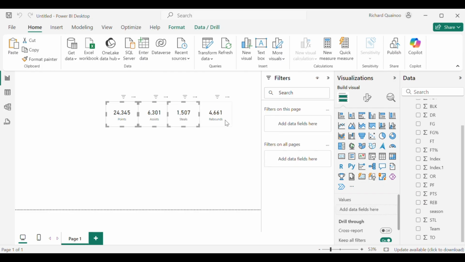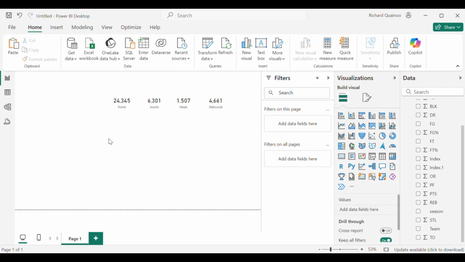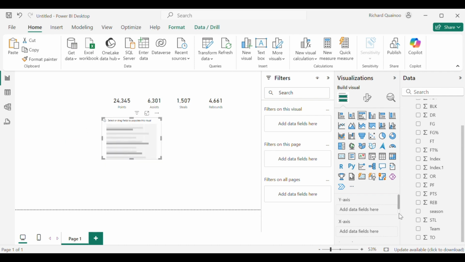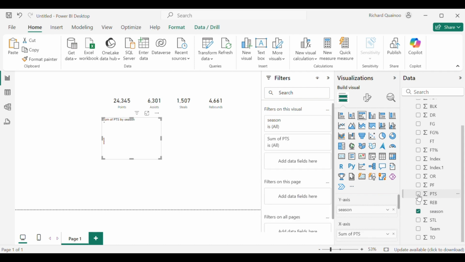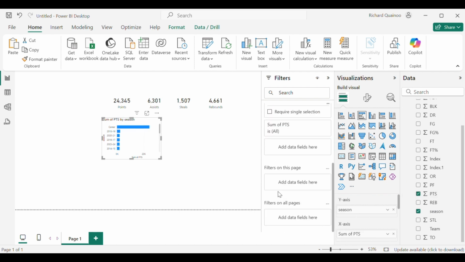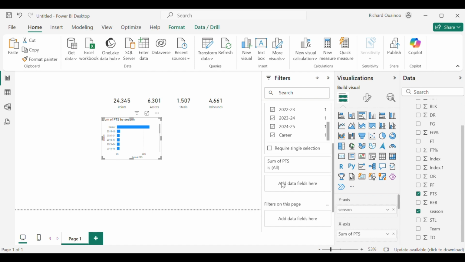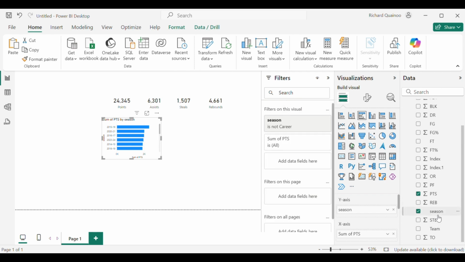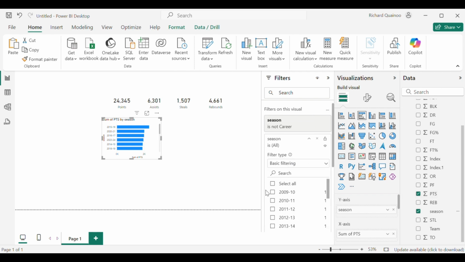Now that we have these KPIs, the next visual I want us to create is the top 5 seasons by points, making use of the clustered bar chart. In order to visualize just the top 5, we are going to add another season filter to this visual in the filters pane.